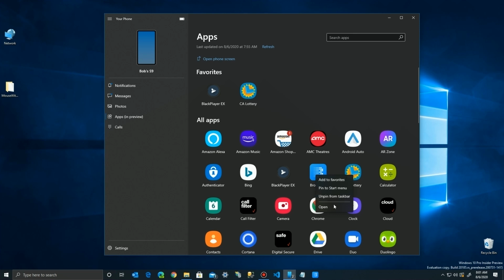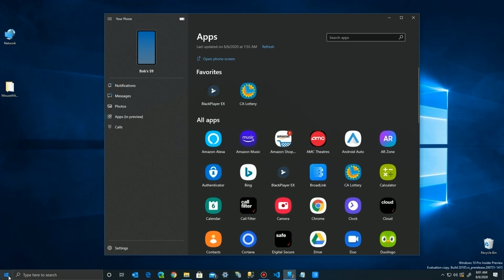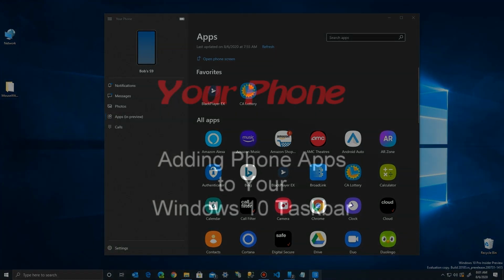If you right-click on it, you see here you have some choices, your desktop and taskbar. Let's click on the desktop, okay, start menu, and say yes there. And then you'll notice that if you go down to your Windows start menu, there it is on your Windows start menu. What that means is that you don't even have to have your application running. You can just start it right directly from your start menu.